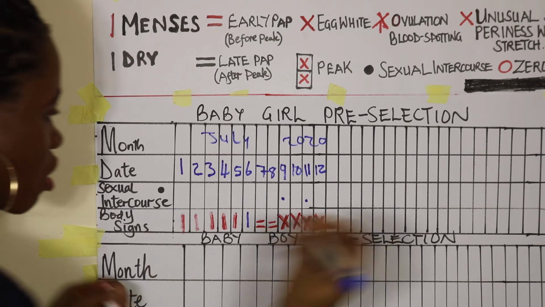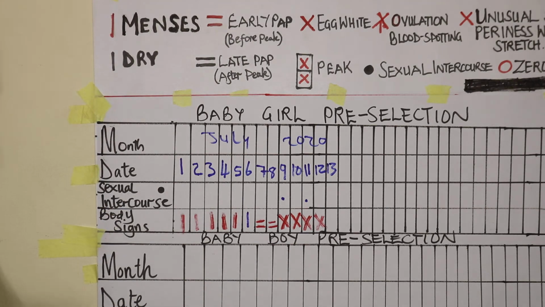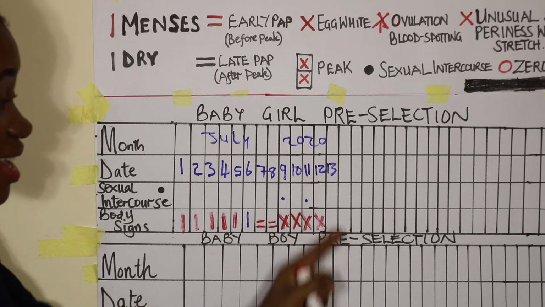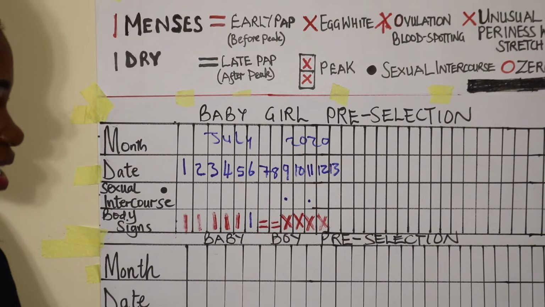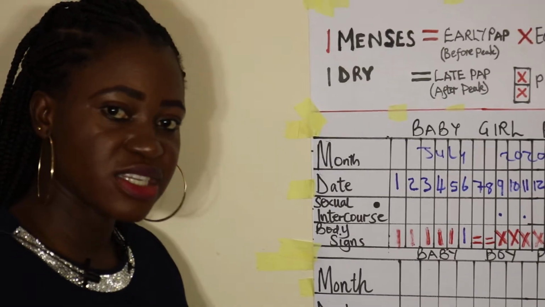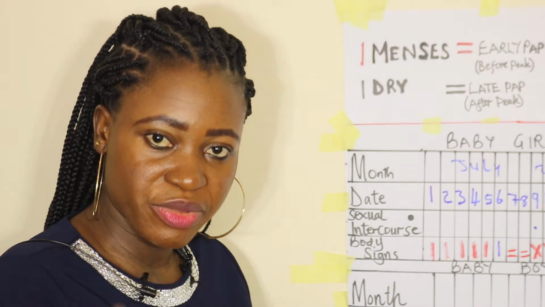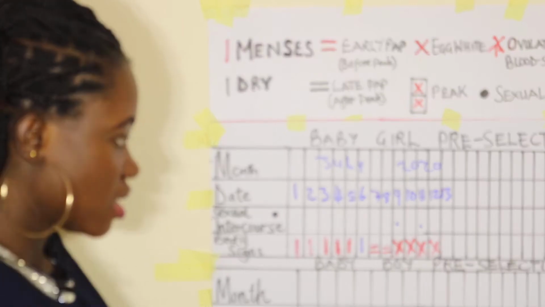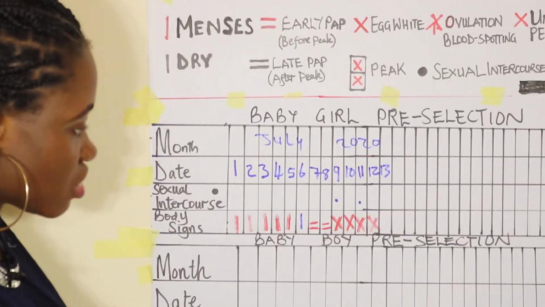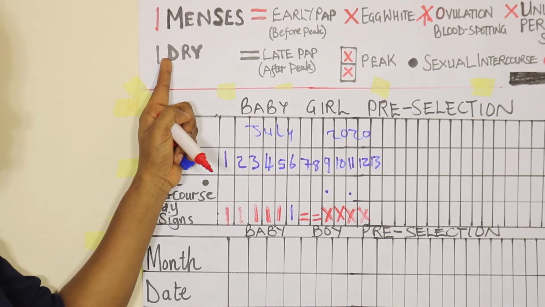So this lady woke up on cycle day 13, and then in the evening, she noticed that nothing came out of her vagina throughout cycle day 13. No slippery discharge, no stretchy discharge, no watery discharge, no thick discharge. So by 10 p.m., she's about to go to bed, and she said, okay, nothing came out of my vagina today, so today is a dry day.